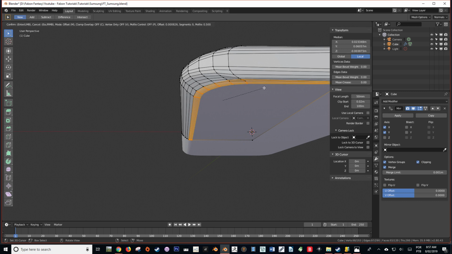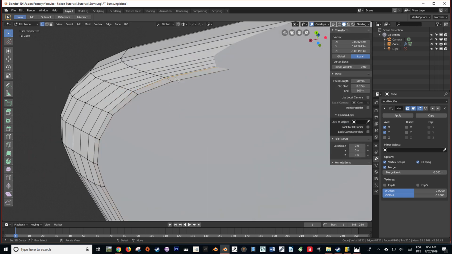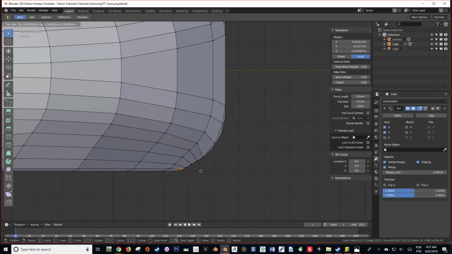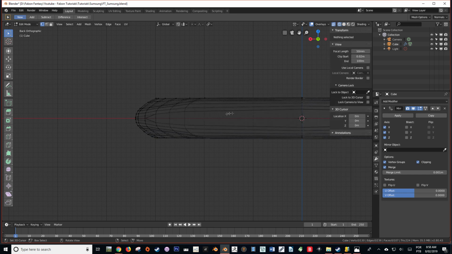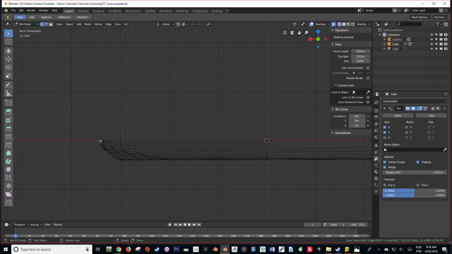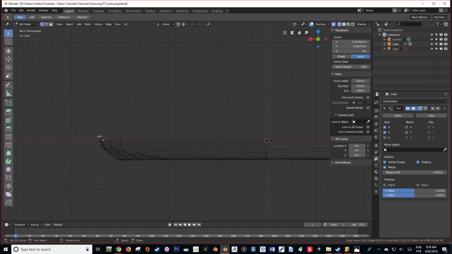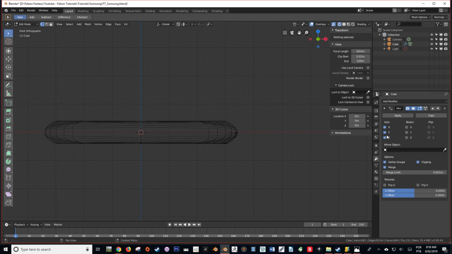Next, we're going to grab our loop here and we're going to just do a very slight bevel with one segment. Now I'm just going to do a very little quick cleanup, just moving a few vertices here and there. Our next step is that we want to mirror the bottom to the top now. So we're going to create a new loop cut right in between all of that. And we're going to use our box select tool with our wireframe mode on, and we're just going to now delete those vertices. And what it should look like, we've split our phone right in half.